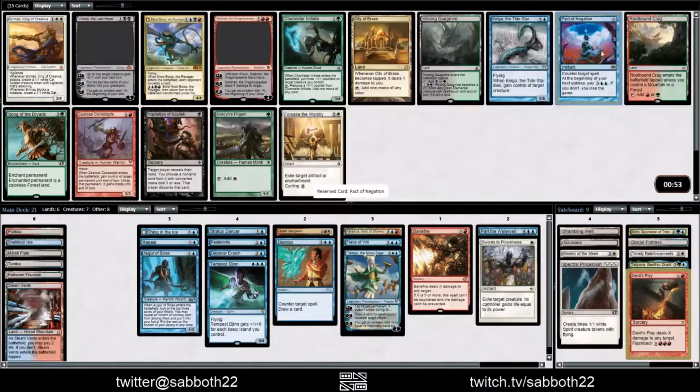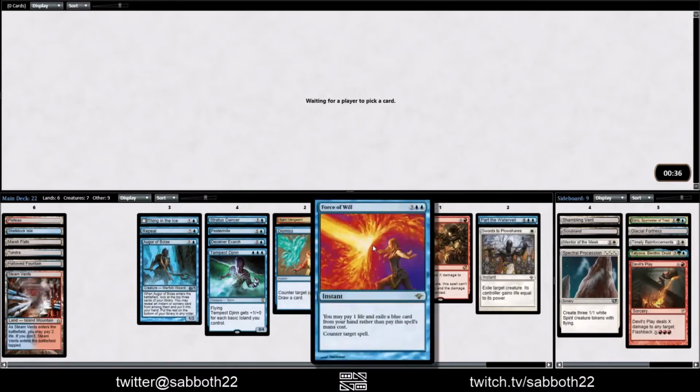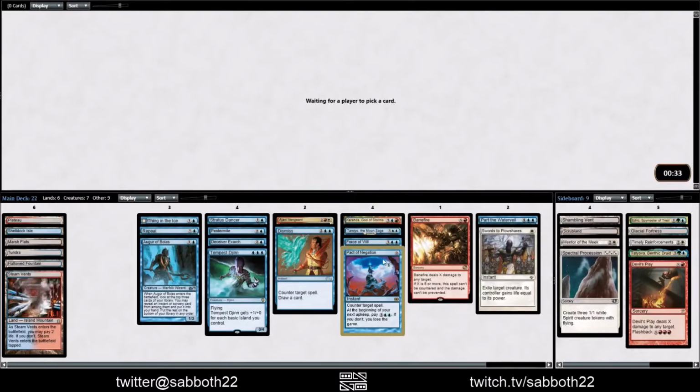And then Pact of Negation, that's one I really like. It's a worse version of Force of Will. Sometimes it's better. You don't have to give up a card, you just have to pay for the spell the next upkeep. Your next upkeep, that is. But yeah, it's a counterspell you can use while tapped out.